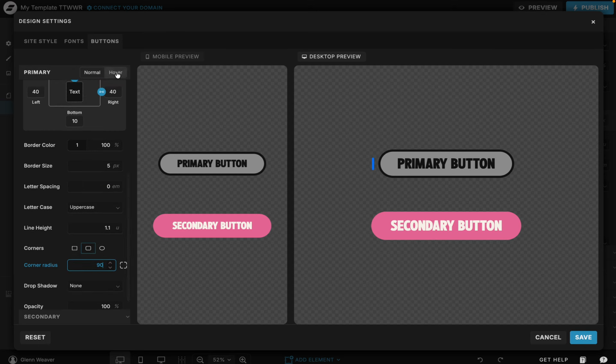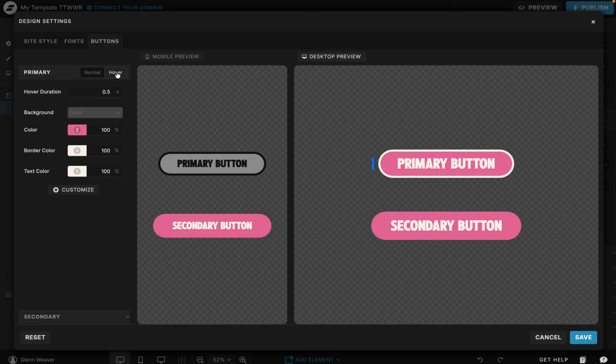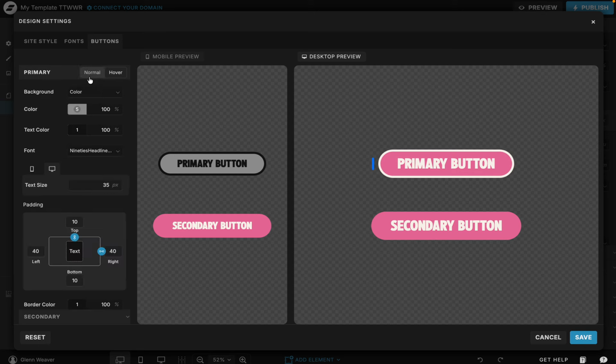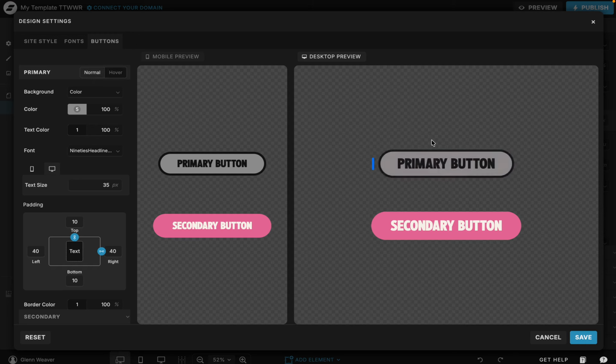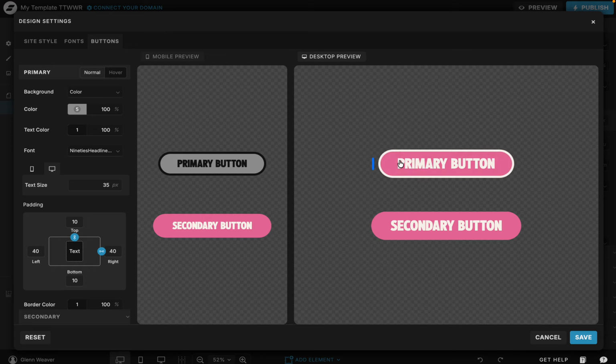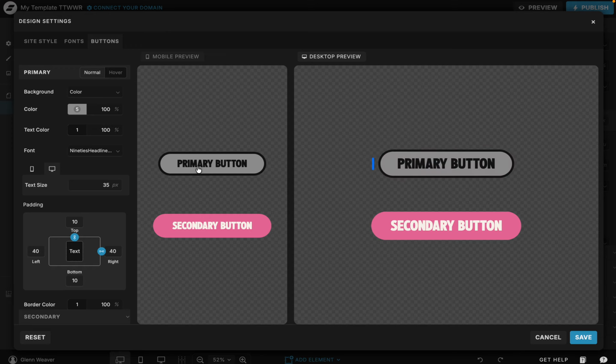And then you can change over here the hover settings. So what color does it turn when you hover over the button? So you can see what that looks like. If you go back to normal, you can see what that looks like there. So you've got that for desktop and mobile.